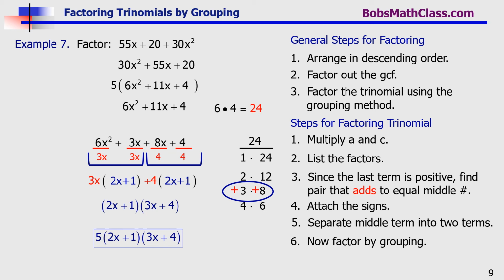Yeah, a lot of people will forget to bring down the GCF once they factor the trinomial. If you're inserting your answer online, it would be wrong without the 5. If it's being graded by hand, you would lose some points because you forgot to bring down the GCF. So always keep in mind, don't forget to bring down that GCF. You can always check your answer by multiplying. If you were to multiply that all out, first multiply the two binomials, so FOIL, and then whatever answer you get, multiply the 5 all the way through. And you should get the original trinomial.